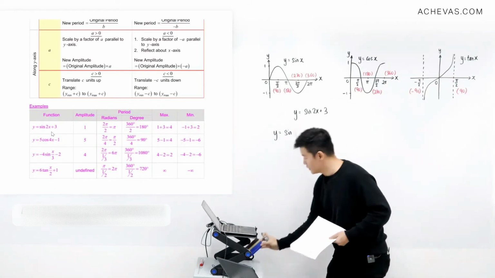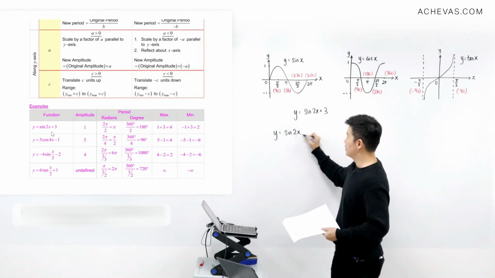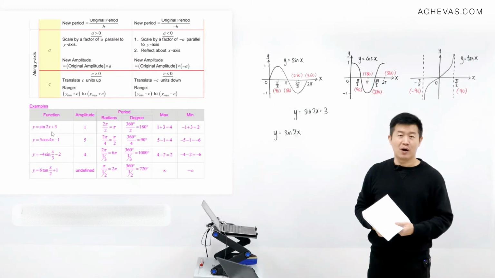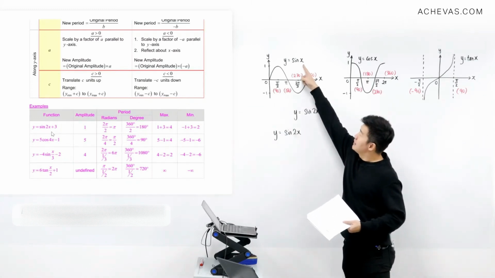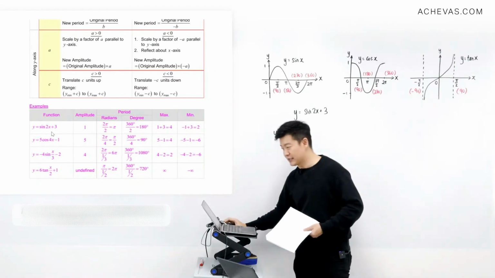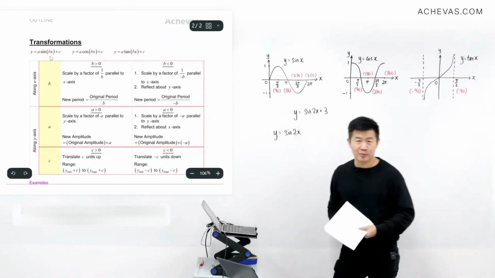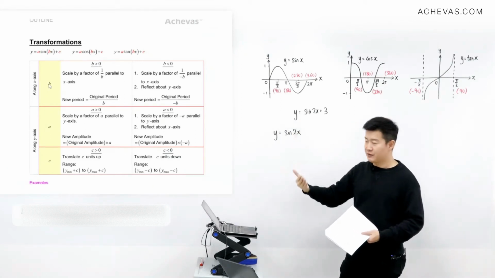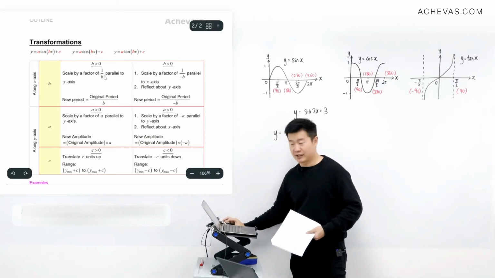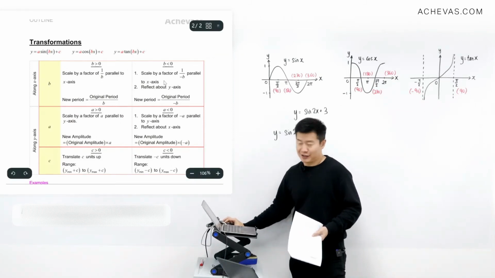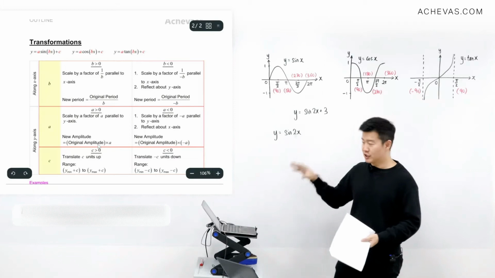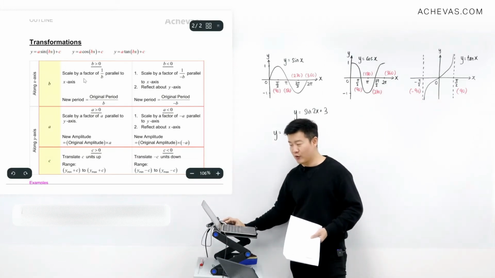So let's draw this graph. The graph of y is equal to sine 2x, and obviously this graph is going to be inspired by the graph of y is equal to sine x, except that x is replaced by 2x. Let's refer to the table. So it is this b that we are going to be discussing, and in this case b is 2, and 2 is a positive number, so we are going to be looking at this part of the table. Okay, if b is a negative number, we are definitely going to be looking at this part of the table. Same goes for a and c. So let's just follow the condition for the different parts of the table, and we will go for the instruction that is according to this part. So b is bigger than 0.